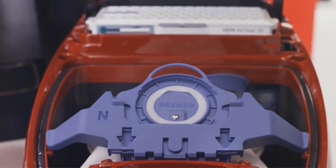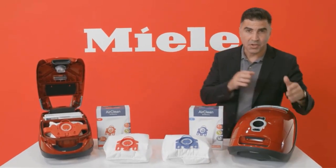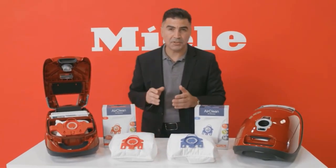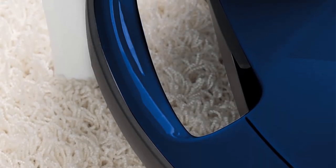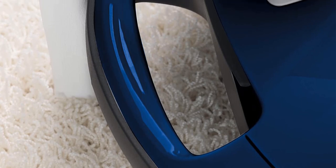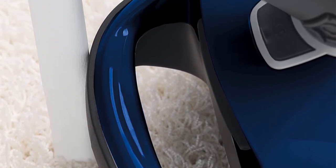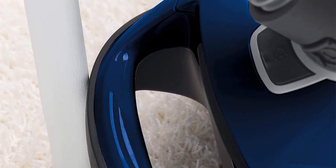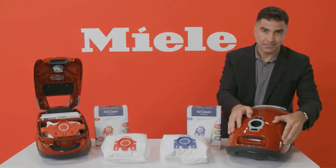Just retract the brush with the footswitch as you move to hard floors. Even though it's perfect for rugs, it also includes settings for hard and bare floors, letting you choose between five different heights suitable for high carpets to uncovered flooring. Miele states that you get 36 feet of working radius before needing to change the outlet. It has a long cord which retracts with the push of a button, and a long stainless steel wand.